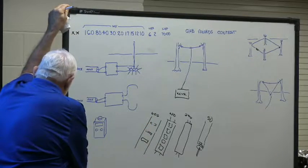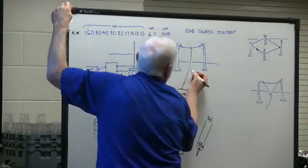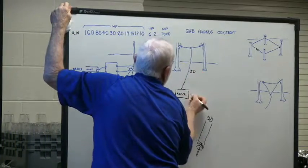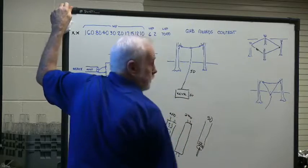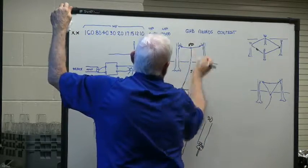But suppose you're using 50 ohm coax, the transceiver is 50, and you've got 80 ohms up here.